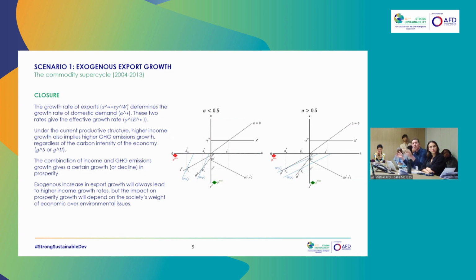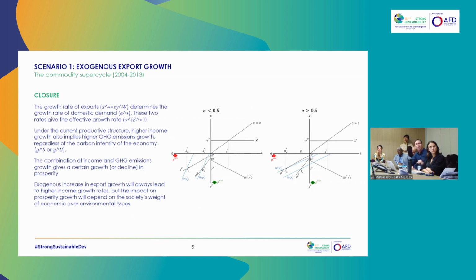And why is this the case? Well, basically because in Pmax, we have a very high growth rate of income and a zero or even negative growth rate of emissions. So that is where we want to be. On the other hand, the Pmin point, the red point to the left, is the worst case scenario. There, prosperity growth is negative or zero because income growth is zero, but emissions are growing a lot. This can be the case, for instance, of an economy that is not growing, but at the same time is destroying its carbon sinks. So the closer the economy finds itself to the green Pmax point, the better it is for the economy.